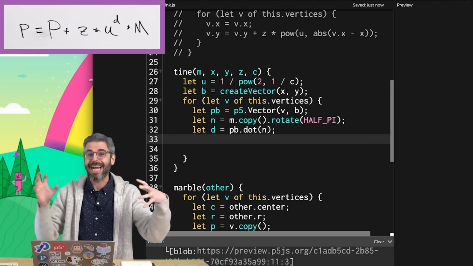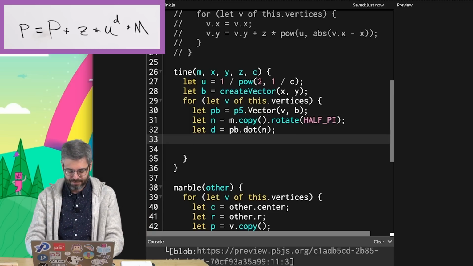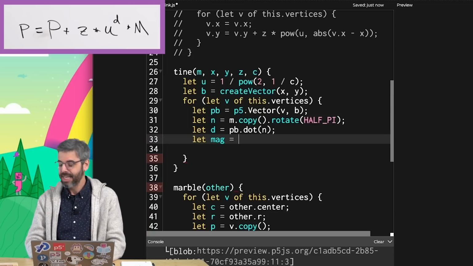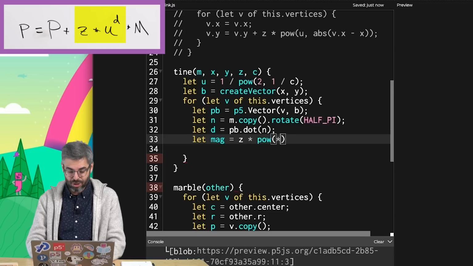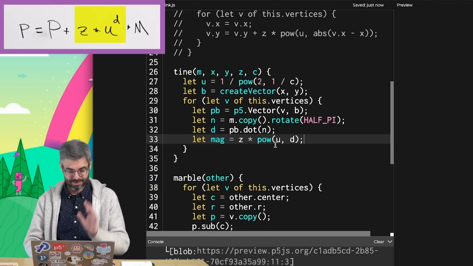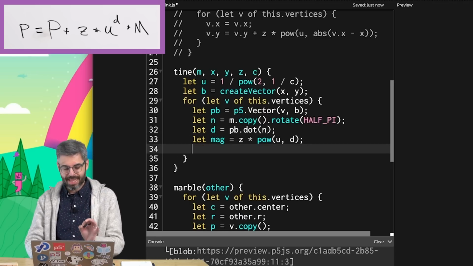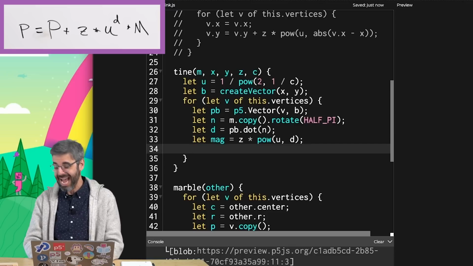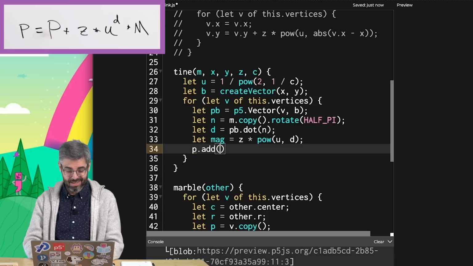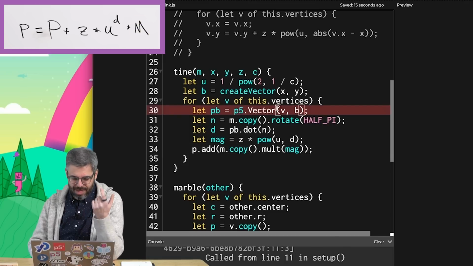So the first thing is I just need the magnitude of the vector, which is Z times U to the D power. Okay, that's what the magnitude of the vector is going to be. And then I need to add to P a copy of M that is scaled by that magnitude. What's wrong here? Oh, dot subtract.